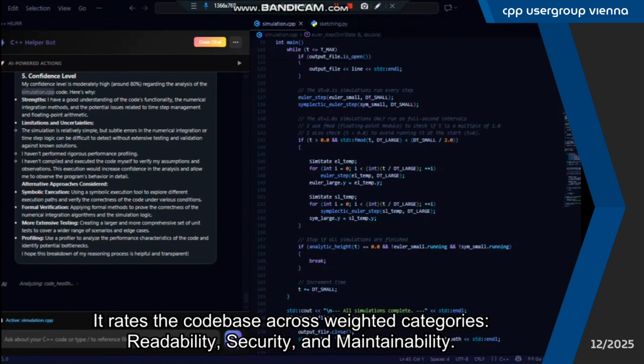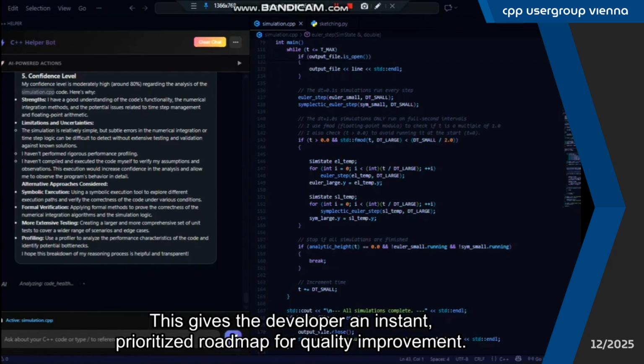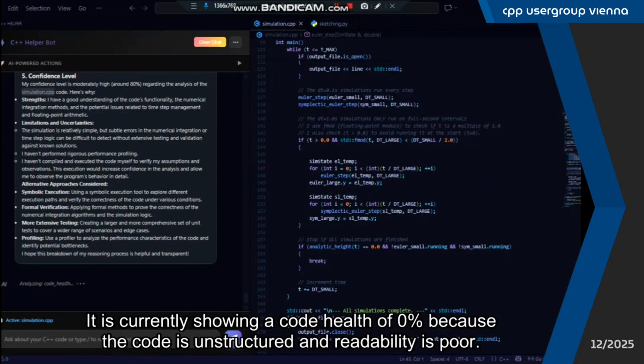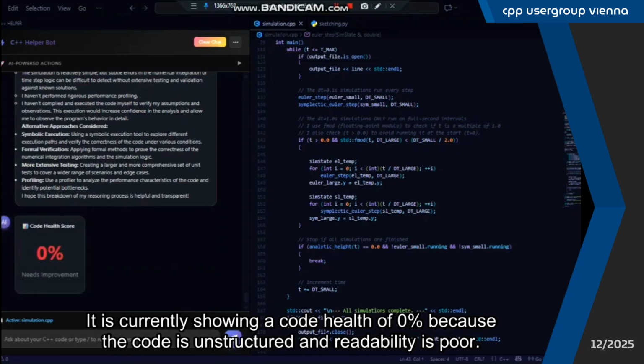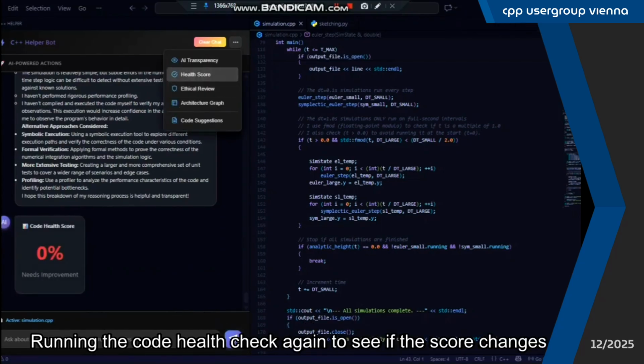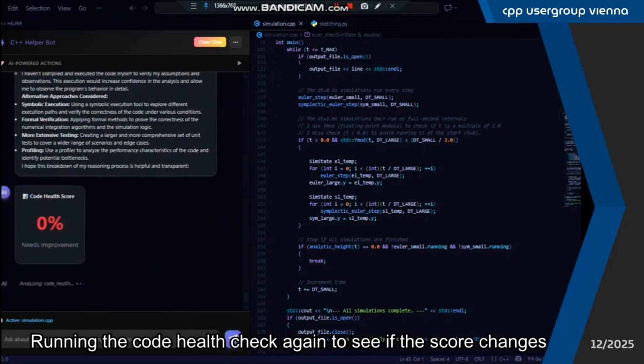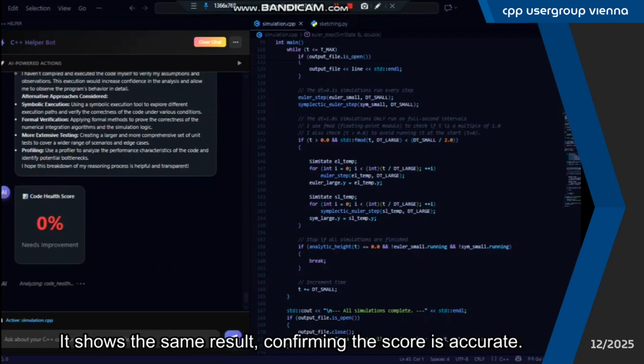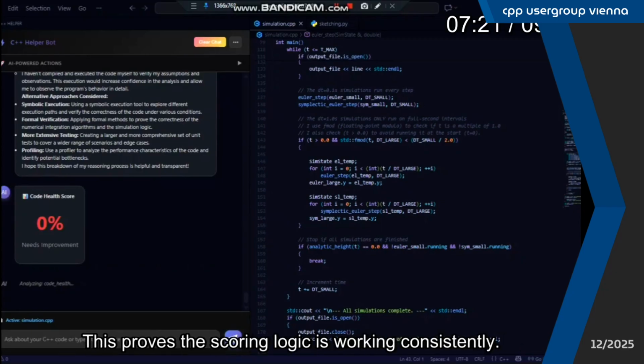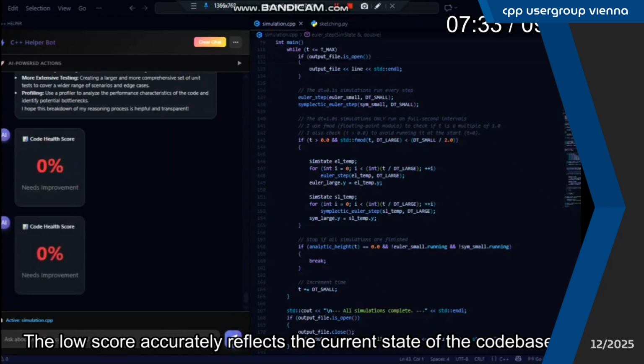And the next one is code health, because as I told you before, I intentionally made this code unreadable. So there are some issues in this code as well, so it will show 0% if I run it again. Again, it shows 0%. I just wanted to check if my logic is correct or not. Yeah, it shows 0% again. So I just wanted to check if it is okay.